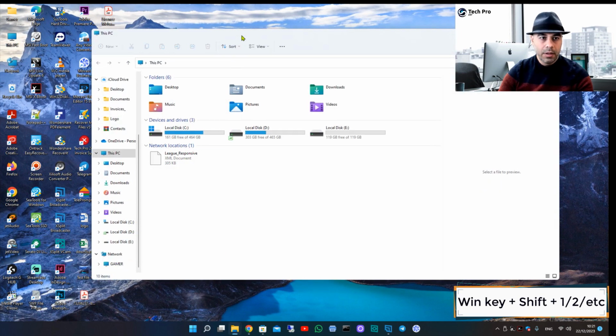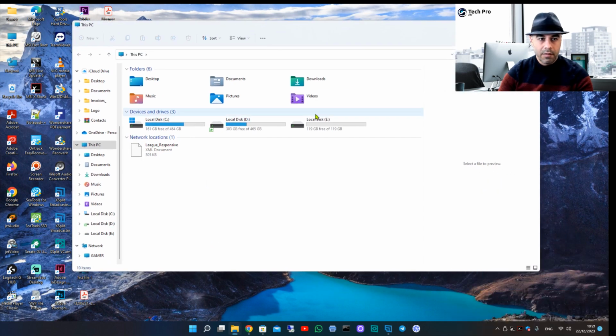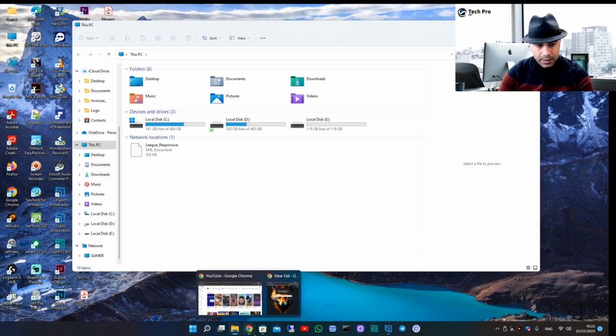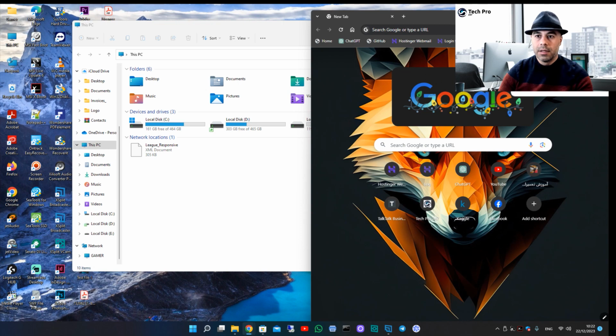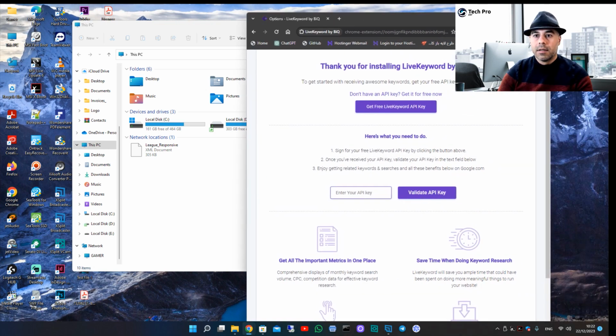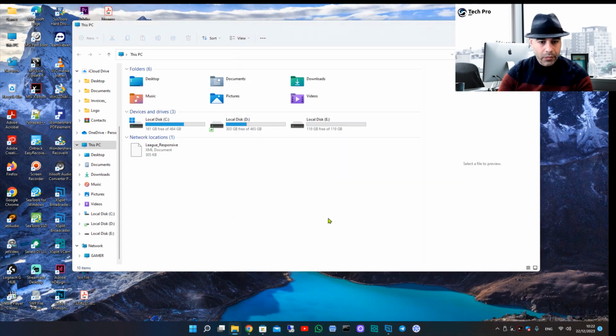So you open a new File Explorer. My second app was a browser. If I hold the Windows key and press Shift and number 2, it will open a new browser. Okay, like that.